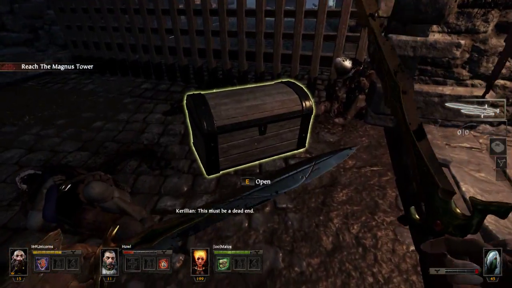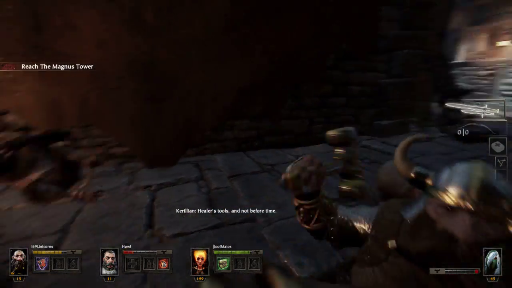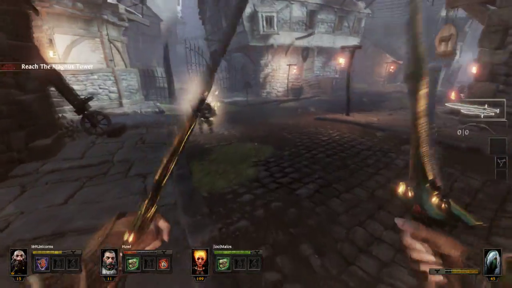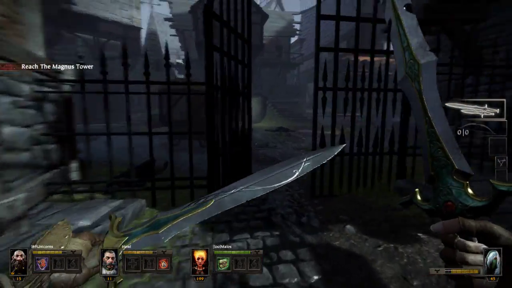Okay. This must be a dead end. Careful. Healer's tools. We got healing. Not before time. I'm healing myself. Someone else picked that one up. I do have a trinket that heals others around me. Gas rat, I heal. Get ready.